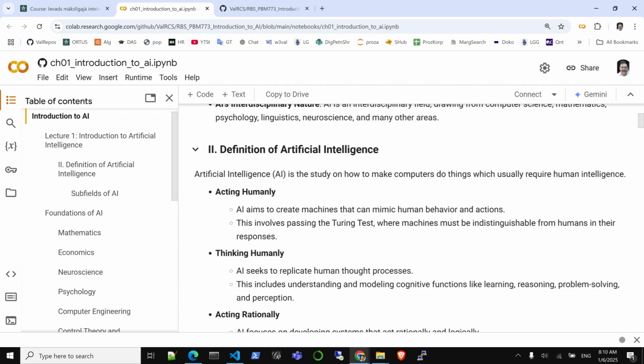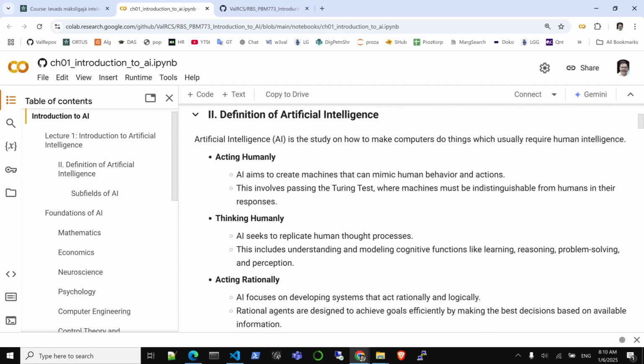So there's a big ongoing discussion whether AI should be sort of like, can we mimic what humans do, or AI should be using some other approach. As we will see, there are competing approaches, right? So we want to develop systems that act rationally and logically, right? So basically we are developing rational agents which achieve some goal, whether it could be doing your homework, playing a chess game, sending a man to Mars, maybe sending a robot to Mars, right?